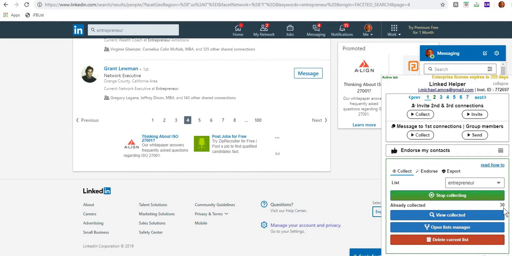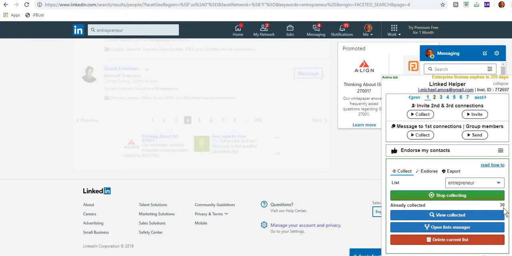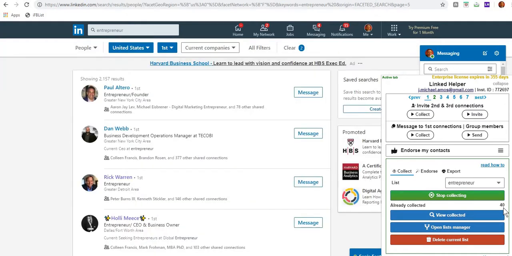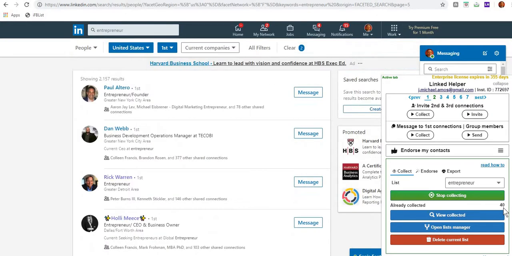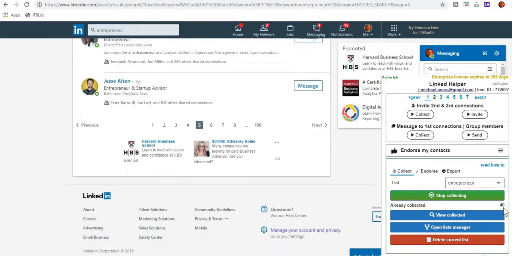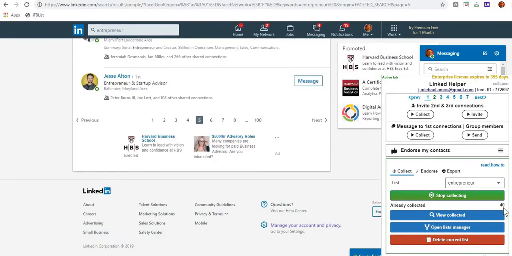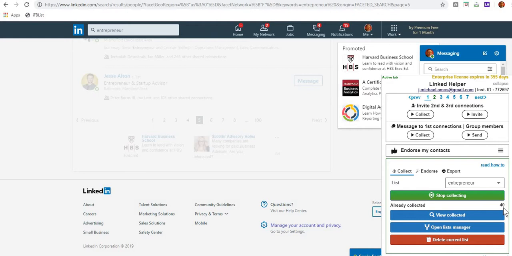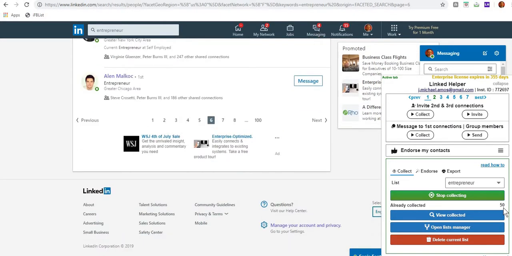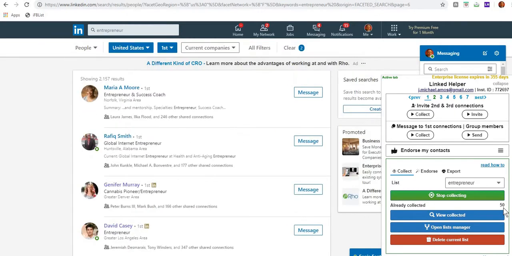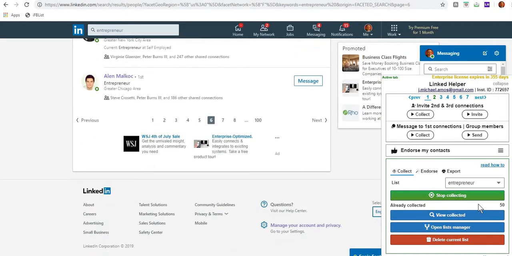But like I said, if you're creating a list for the purposes of using it over a period of time, it's probably best to collect a lot of profiles at once. That's one less thing you have to do as far as the task per day. So we're at 40 right now. And I'm going to show you, it's easiest just to leave some of the filters as is. But you can do whatever you would like and specify whatever you would like in the endorsement category.